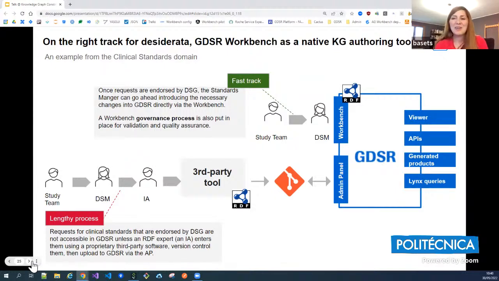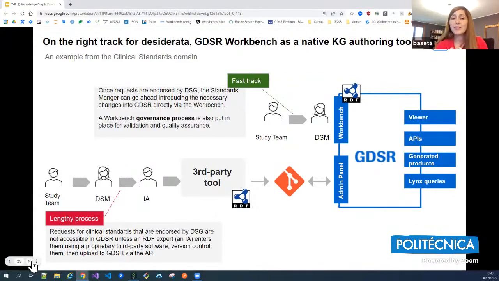If you want to add a resource to populate a knowledge graph, you would at least need some expertise on how knowledge graphs are constructed, the different serializations, etc. So we had a setup where the study team needs something. They would communicate this to the data standards manager, who would eventually want to include it in the GDSR, but since they're not the expert, they would ask us, a group of 2-3 information architects, to enter the new standard into the GDSR.